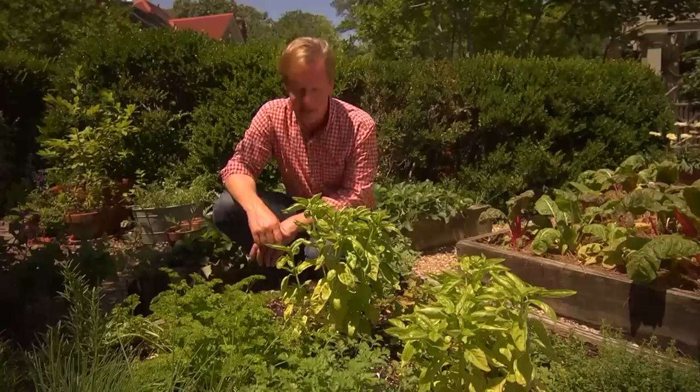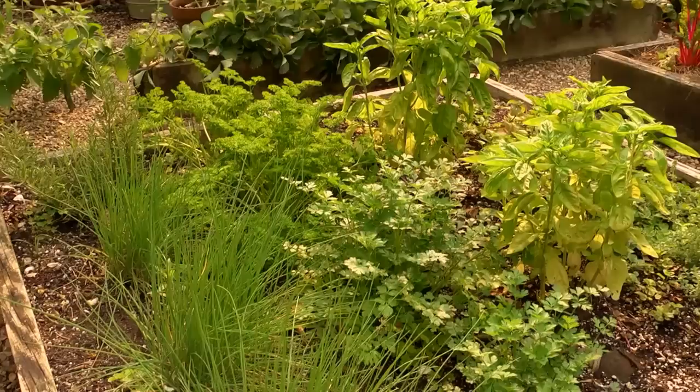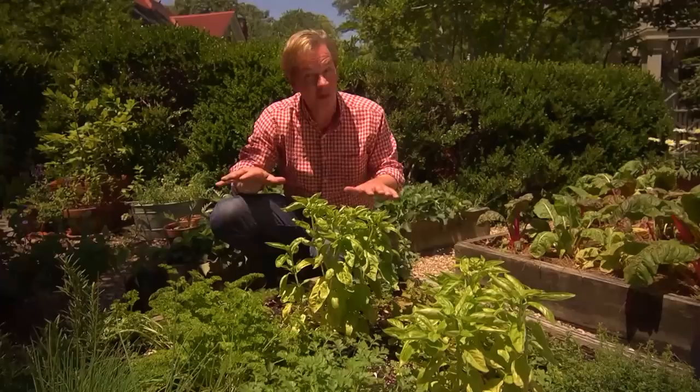I love to grow herbs of all kinds because I think they're beautiful and very useful, incredibly fragrant. And this little garden doesn't take up much space. This is one of my little 4-foot square raised beds. It's only 10 inches tall, so I used 2x10 lumber and made this 4x4 bed, and I filled it with soil that drains well. It's placed in full sun because herbs love full sun.